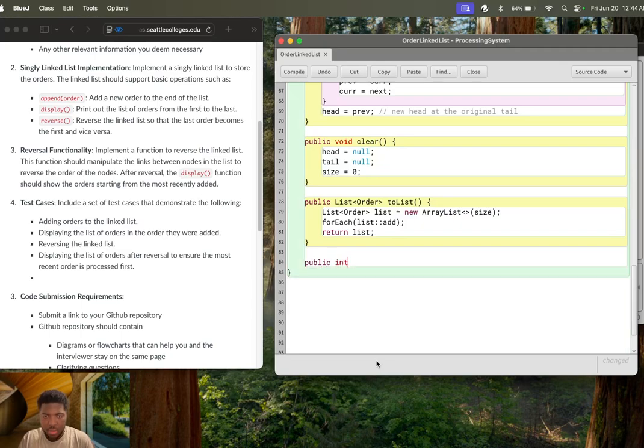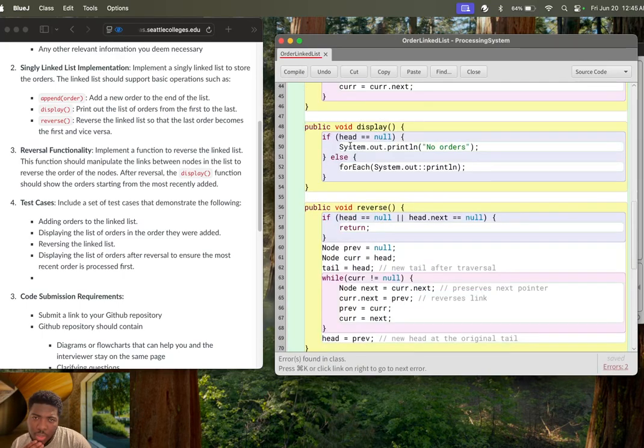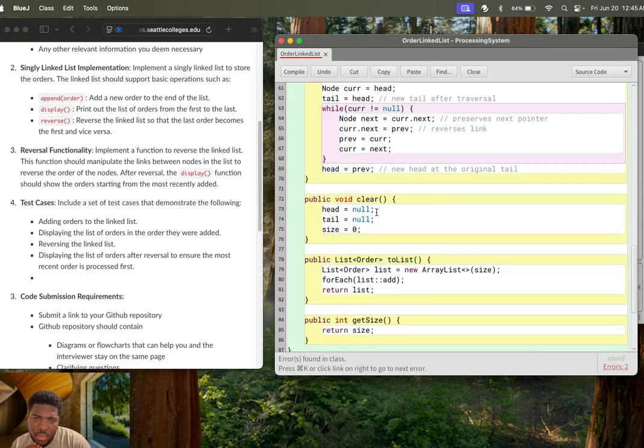Public size here. It's just a quick getter here. And, hold on. Yeah, like size axis here, and I'm just gonna return size. Okay. I feel like I should recompile now. I can ignore these errors here for now.